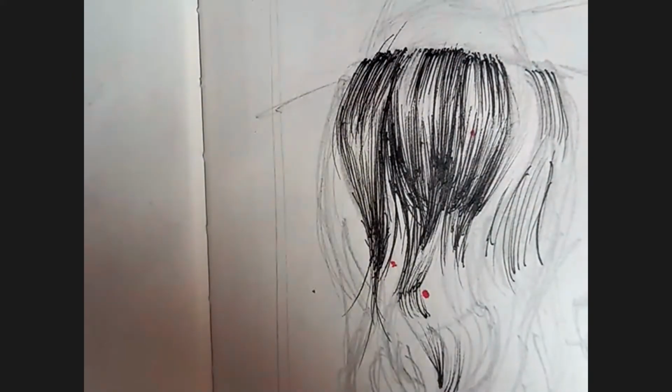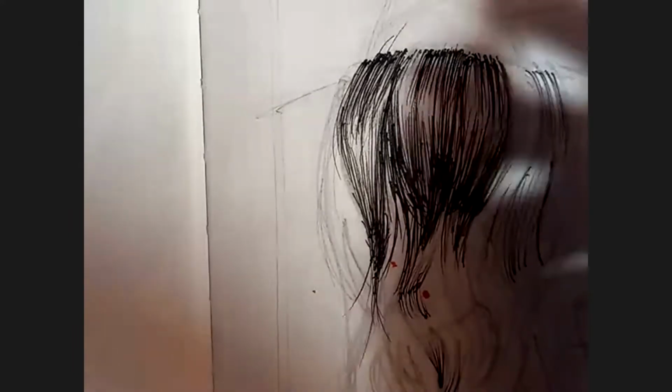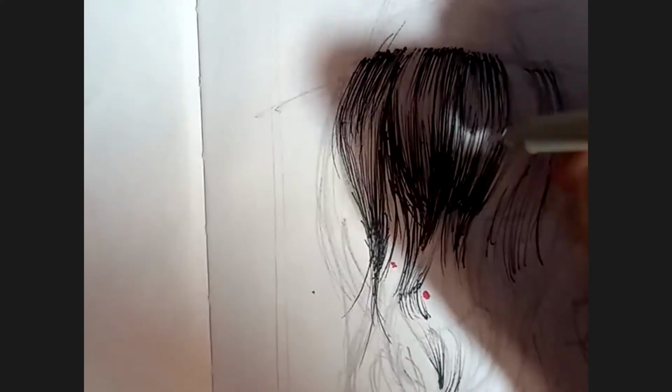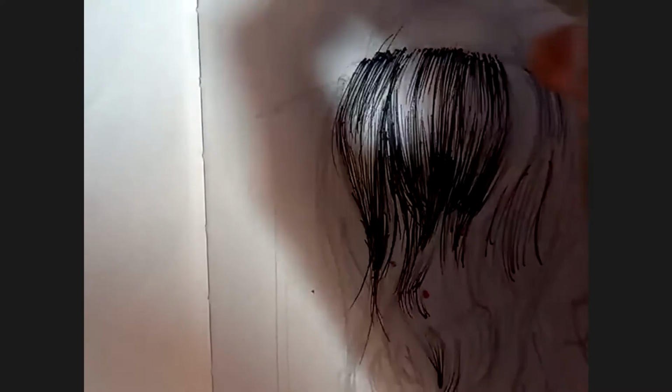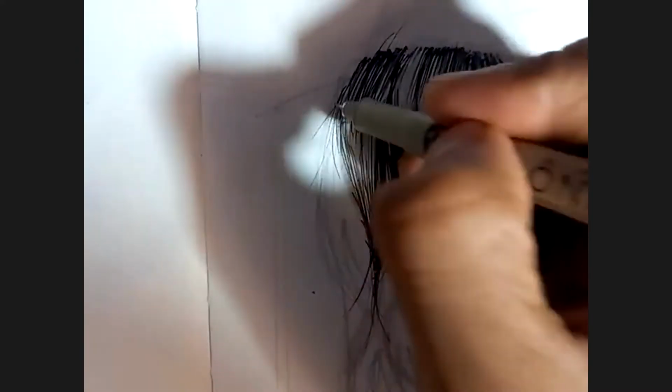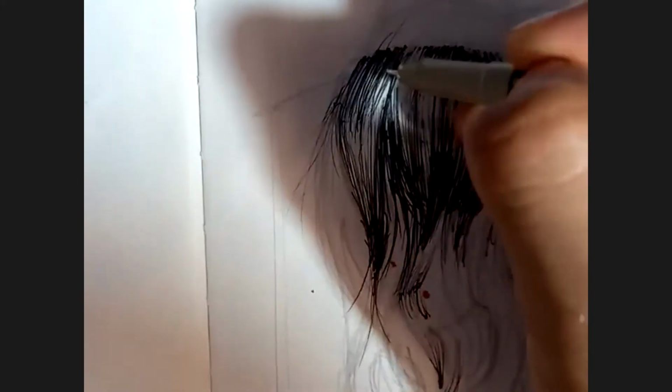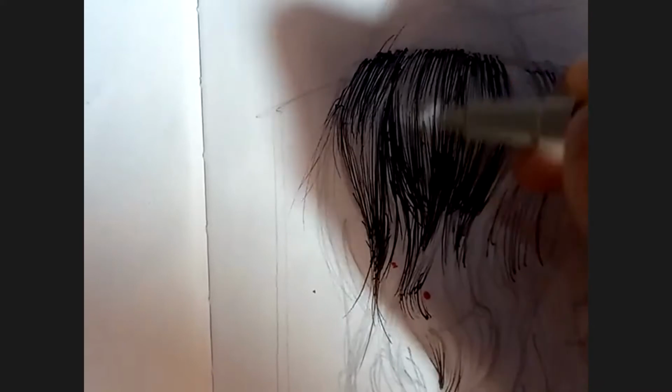Let's not end with this. We can take a finer pen, a 0.1 pen or a 0.005 pen. And if you notice, there are these finer strands. So now I can pay attention to the finer strands. At the end, when I pay attention to the finer strands, I draw some of the strands that might come outwards. If necessary, I can do that. I can pay attention to these strands that come here.